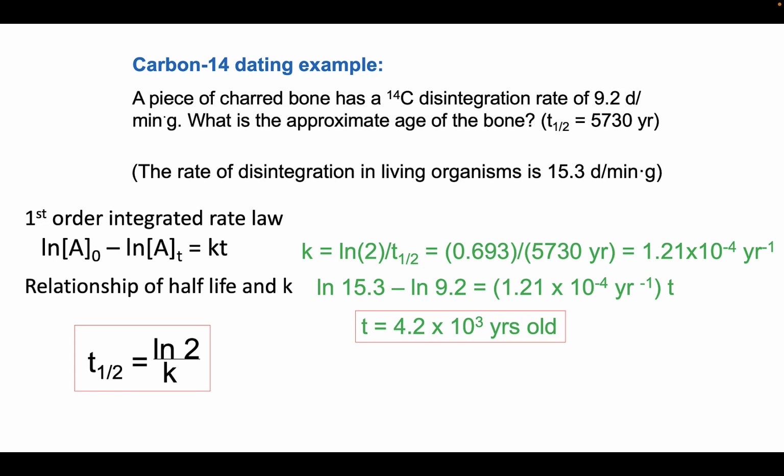And I think it's really good to assess our answer here, right? Because how much is left, right? We've started at 15.3, we've ended at 9.2. This is slightly more than half. In other words, it hasn't quite divided in half yet. And so if we look at the answer we've come up with, 4,200 years, that kind of makes sense because after 5,730 years, it will have divided in half. But we haven't waited quite that long yet, and our answer makes sense.